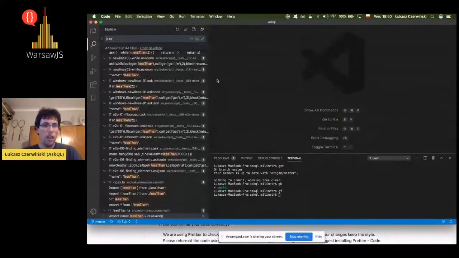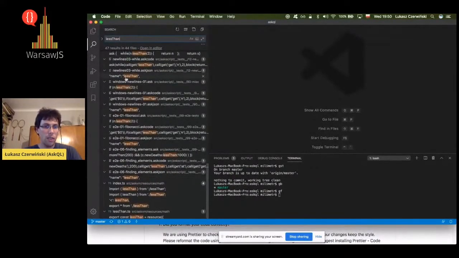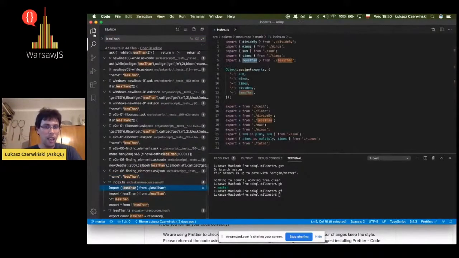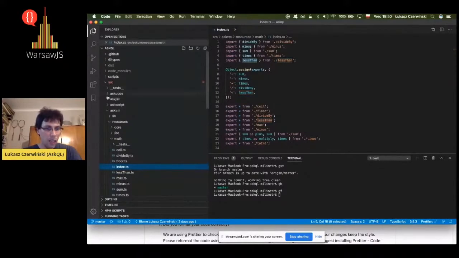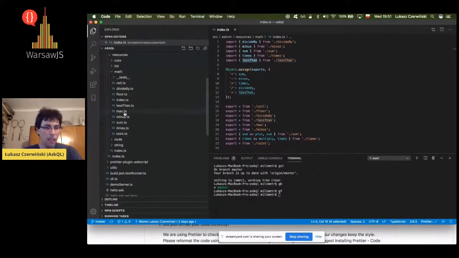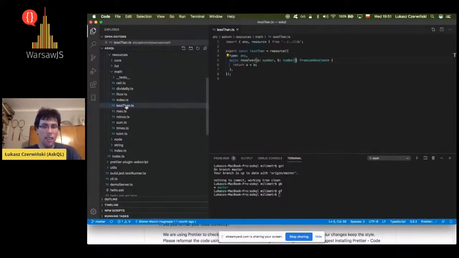OK, so I'll look at the source code, try to find what it is about. I'll find a bunch of files. I'll also check the structure of the code. We can see that there are some modules like AskCode, AskJSX, AskScript, AskVM. It's AskQL after all, so all the modules are named like this. Of course, it takes some time to get familiar with the source code, but when we find the right place, we can start digging into details.